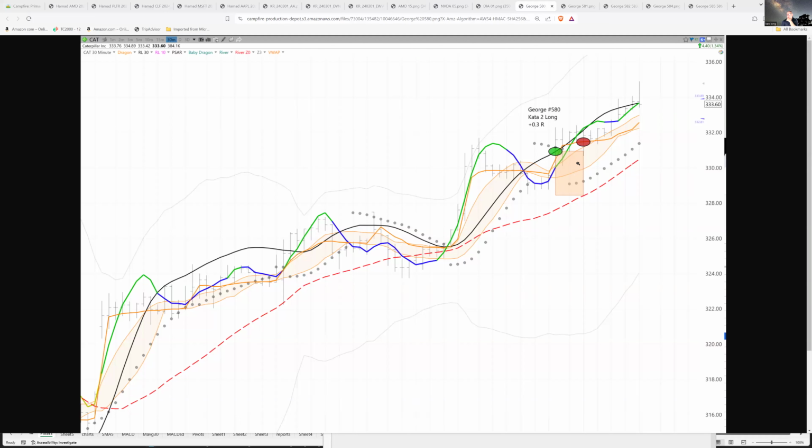Excellent work from George here on this one after the open. COTA 2 gets paid when it retreats to the VWAP. There's a re-entry in there that you could probably hit.